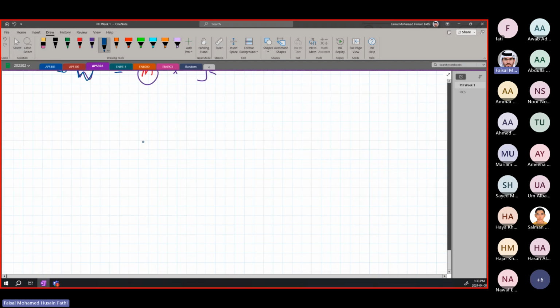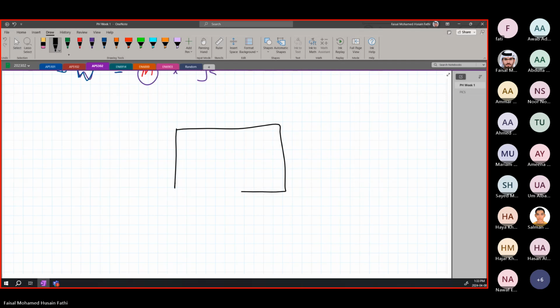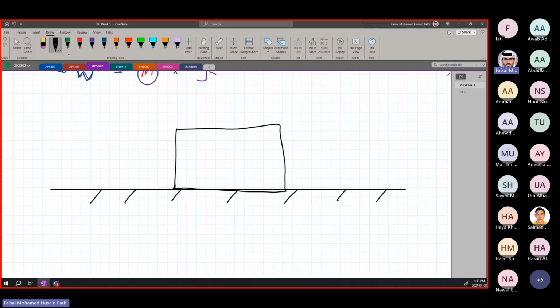Let me solve this problem. I'll just make up a problem here. We have another box over here. It is on a flat surface. We know that the mass is equal to 300 kilograms. And we have someone pulling this box over here with a force of 1200 newtons. And someone else, or two other people I should say, are pulling the box from here.